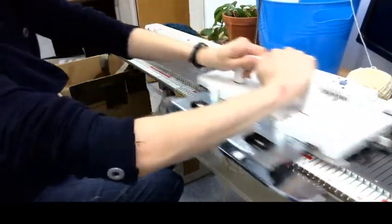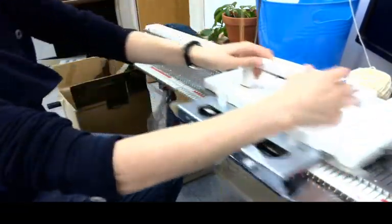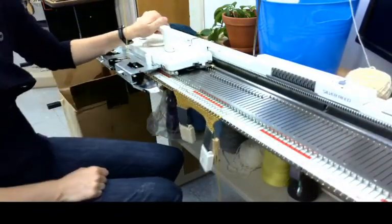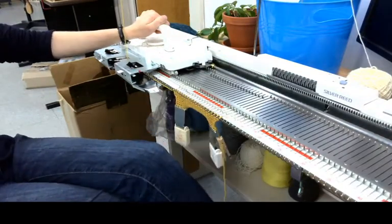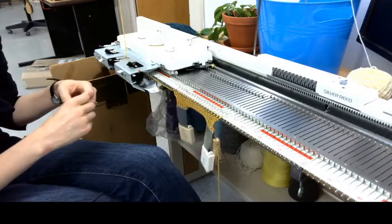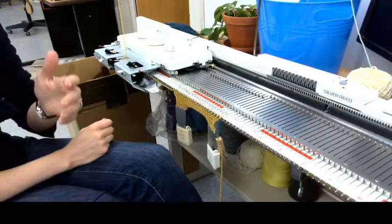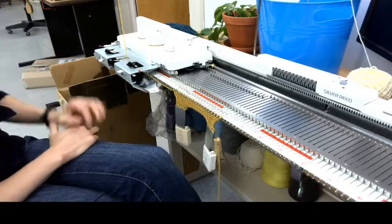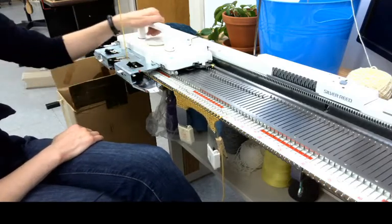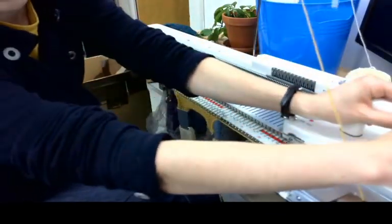I can just knit. Always checking my side stitches, making sure they're okay. And I like to say to my students, when you're actually knitting across the bed, imagine yourself crossing a cold stream in the spring, and there's kind of 2 ways that we tend to do it. One way is to just rush from one side to the other to get it done as fast as you can, and then the other way is to very carefully, slowly pick your way across some rocks in the stream. And so when you're machine knitting, you're not running from side to side, you're just very slowly, deliberately picking your way across that stream.